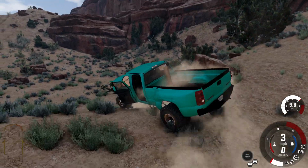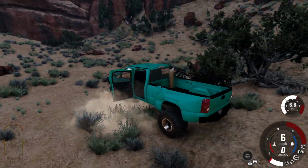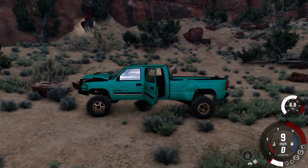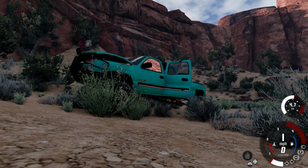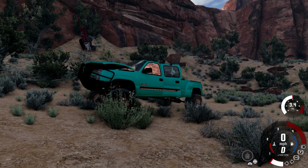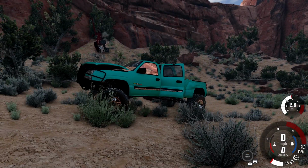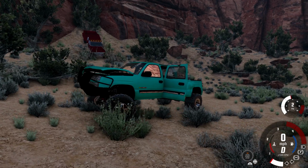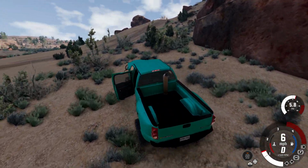Are you stuck in a tree? Yes. Alright, well you might... Okay, pull it downhill. Can you pull it down? Alright, try to repair it because I think it might be the only thing you're going to be able to do. There you go. Alright, well, my truck is still hurting pretty bad.